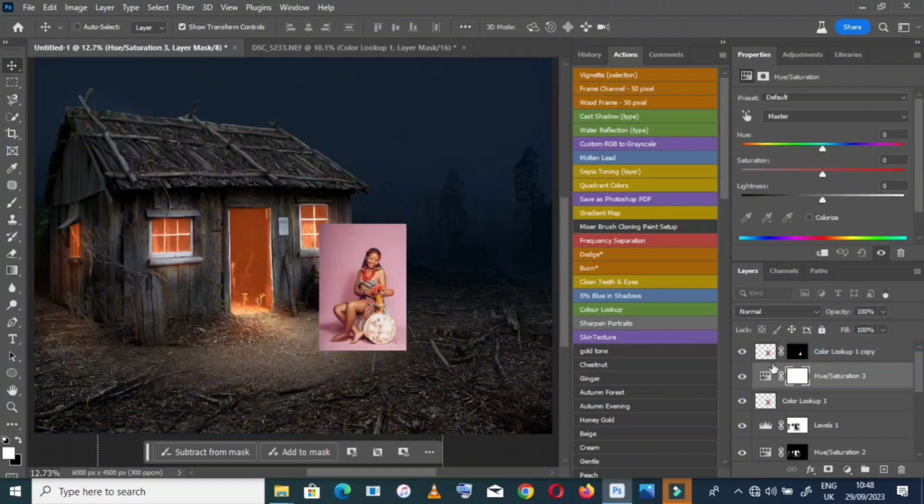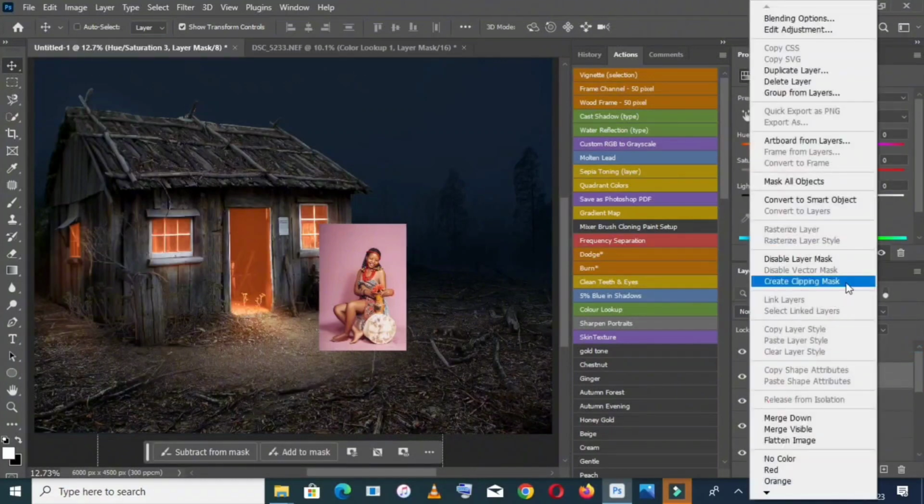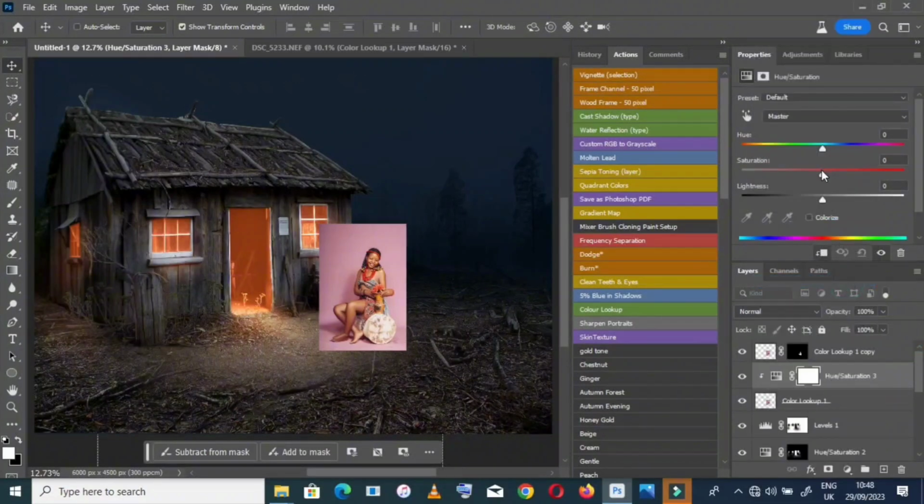Then go to the hue and saturation, clipping mask, and reduce saturation on the lower layer, and then increase darkness, decrease lightness. I think here it's good. Here is good to me.